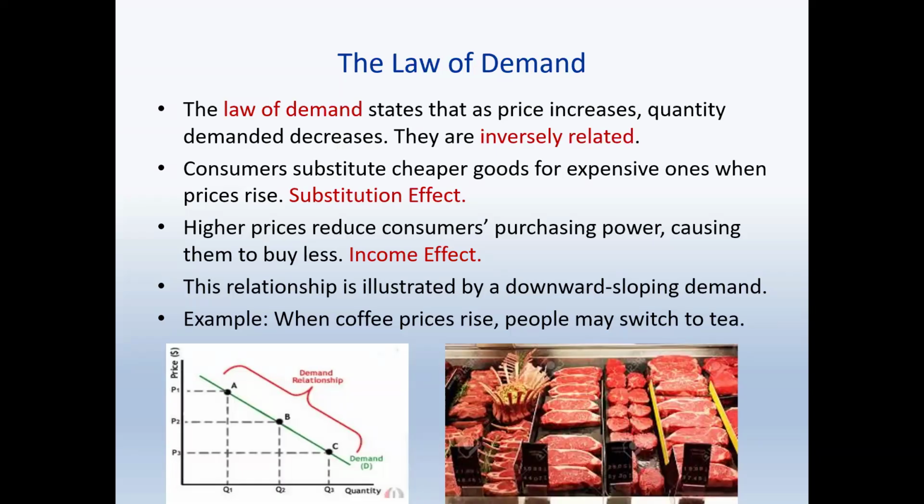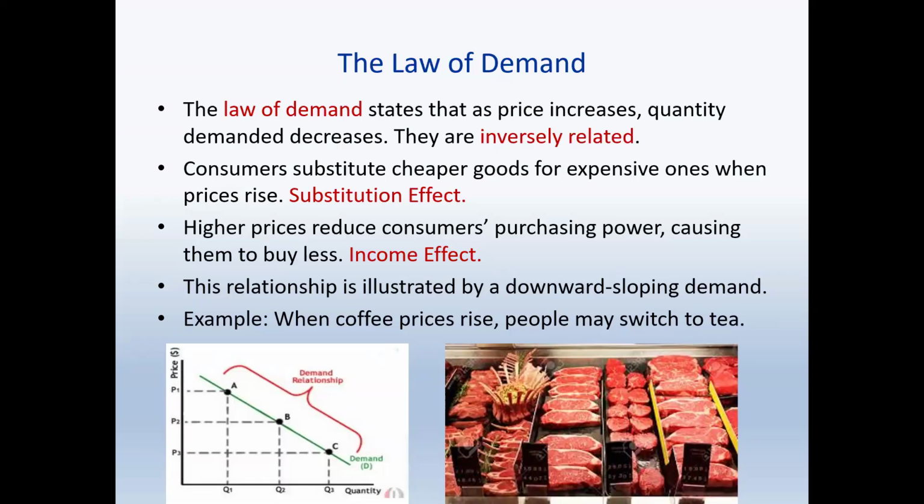But there's a second effect called the income effect. As prices become higher, it reduces consumers' purchasing power, causing them to buy less. So if we go back to the example of the movie theater, if you just have a limited budget for going out, and you find out that movie tickets are more expensive, you may decide to stay home instead.